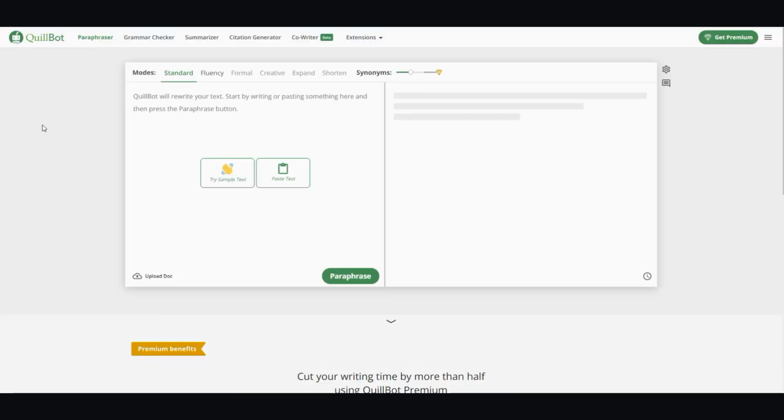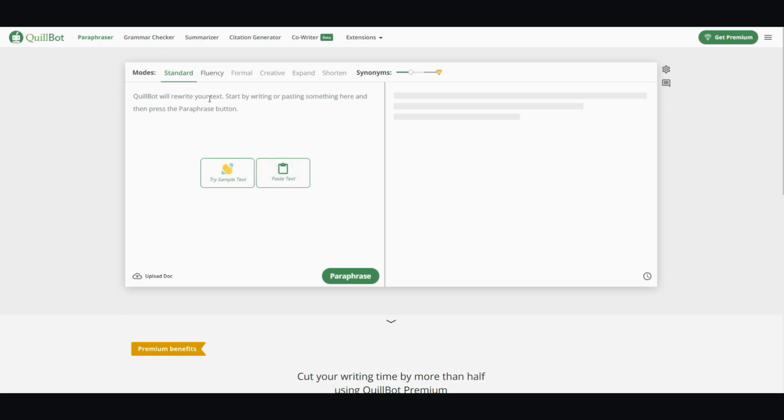All right, so the next AI writing assistant is called QuillBot. This one works a bit differently than the other two. The other two AI writing assistants help you to generate the content. This one helps you to paraphrase, condense, consolidate, or even rewrite content. Okay, and the thing about this is it's kind of hit or miss, and it's a bit slow. Let me show you how to use it.